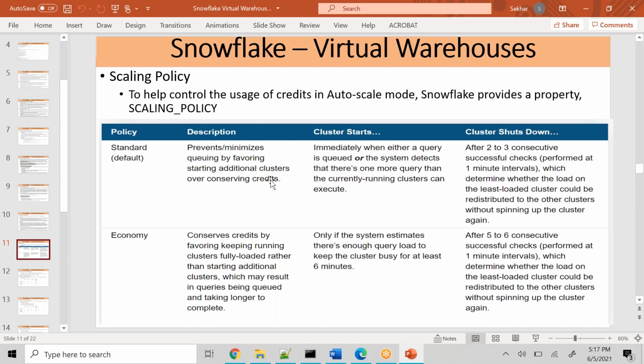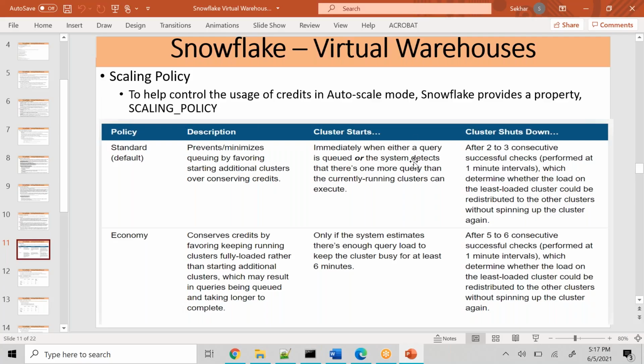And if it thinks that the next query coming up might not have enough resources, then it goes and spins up another cluster. It doesn't look at the credits part of it. It looks at the performance part of it. That means it doesn't want any queries to be queued up. If that is the scenario, it spins up another cluster. That is called the standard policy.